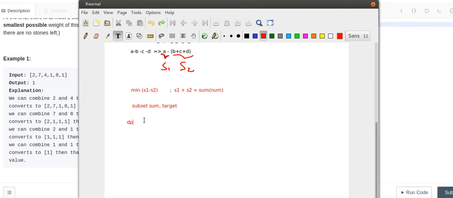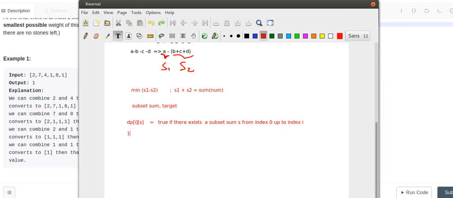So we could define a dp[i][s], which is true if and only if there exists a subset with sum equal to s from index 0 up to index i.